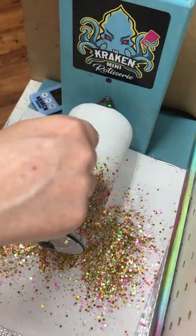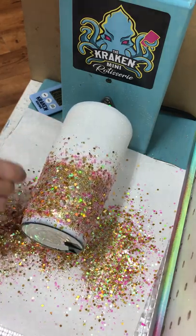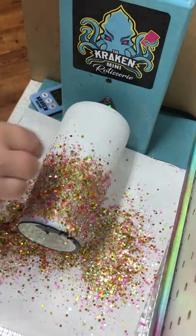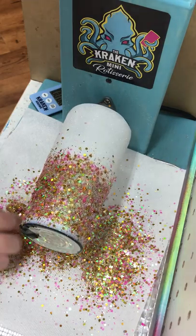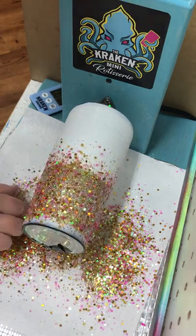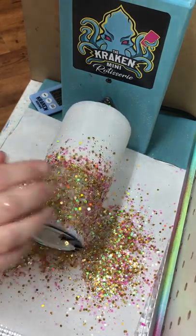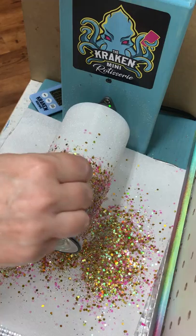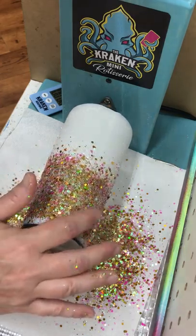You can even take some of this white, which is all it is iridescent. Bring it back down here again, so it's like the real fine iridescent white. Just start tamping it down again. And all these extra pieces will fall off, so you don't have to worry about that. Definitely looks like a carnival. It's going to be really pretty under epoxy, I think.